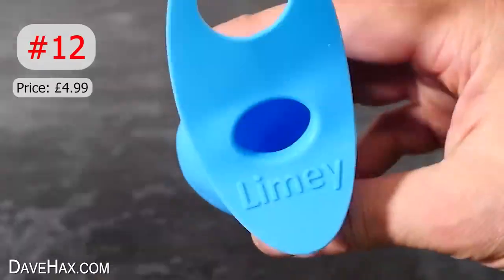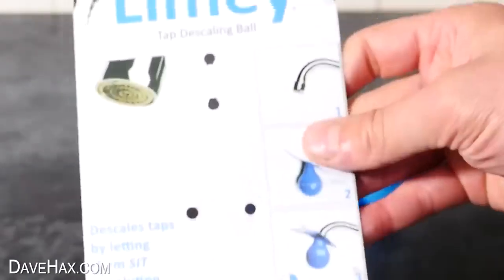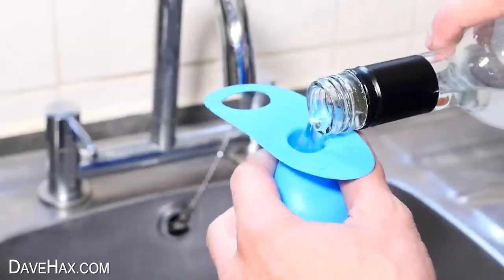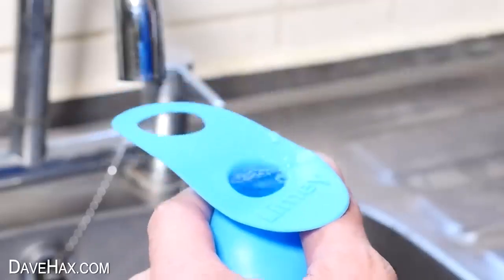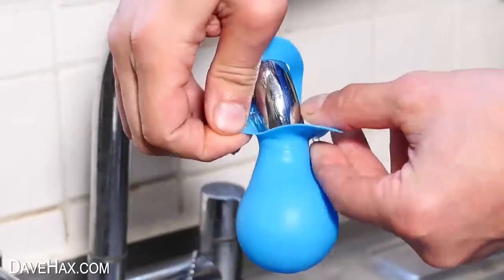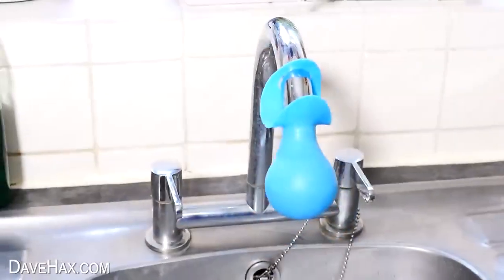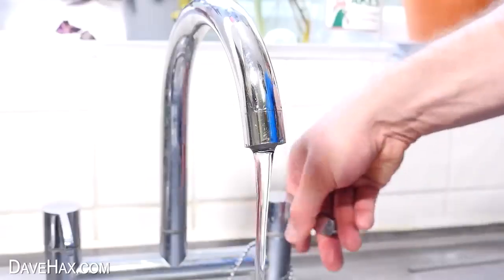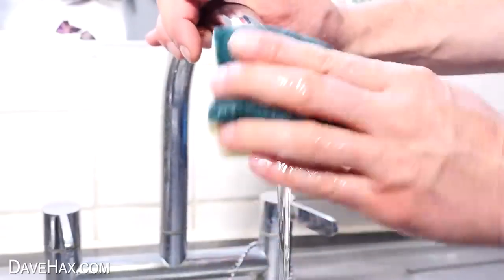Now next I want to show you this. It's designed to help remove limescale from the nozzle of your tap, for your kitchen or bathroom. And what you do is pour a descaling agent into the bulb, like this. I'm just using vinegar. Then hook it over your tap, and pull the bulb over the nozzle like this. Leave it on to soak for an hour or so, then carefully remove it. Run the tap, and give it a clean off, and it should help keep the limescale at bay. Perfect for bathroom or kitchen.